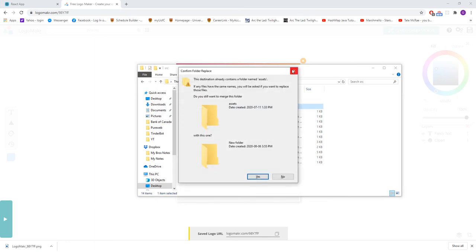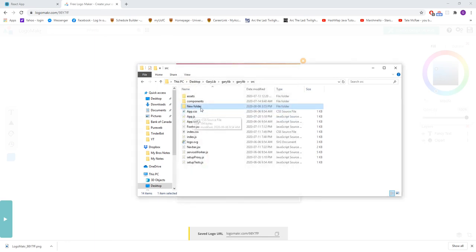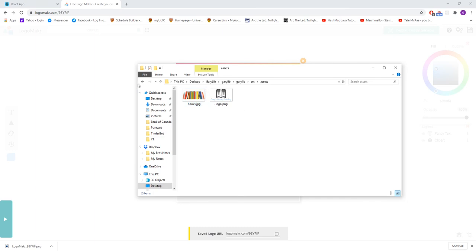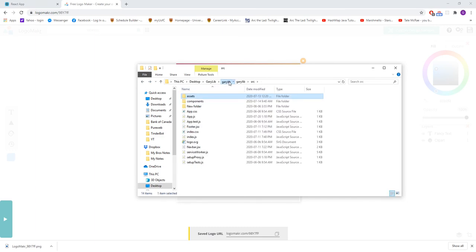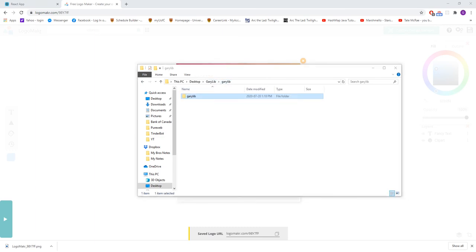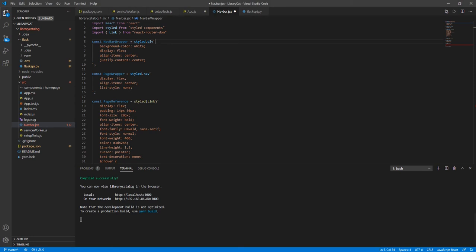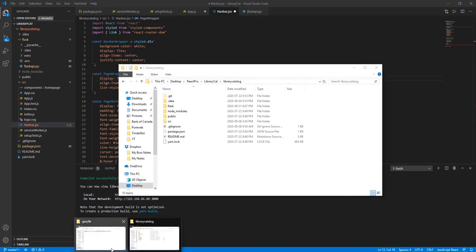It already has an assets folder. What? Oh, I already created one. Oh, this is not the right, huh. Whoops. Where is this inside right now? Sorry guys. Desktop. Okay, this is the right folder.